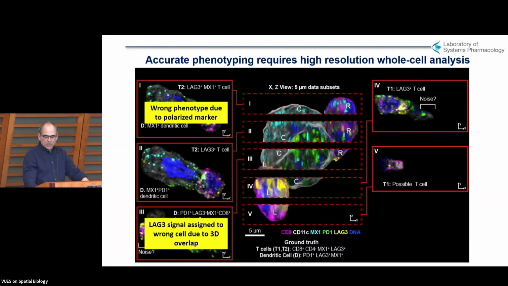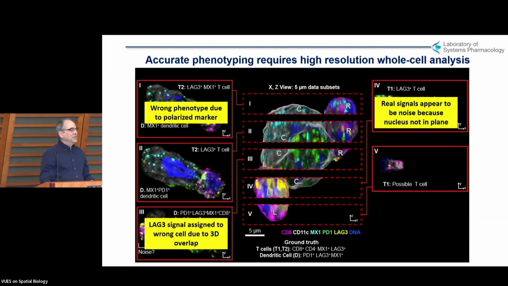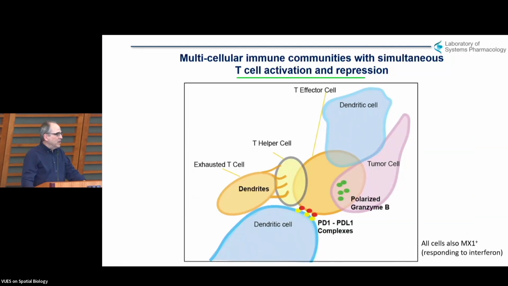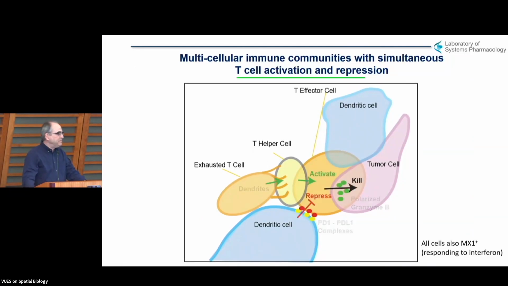And then there are other things of interest more technically to us. We always have background signal in these things, and everyone frets about it. And now we realize more and more background signal is actually real signal from the cell above. But if we didn't capture the nucleus, we didn't know that it was there. So both technical, I think, and scientific insight. Let me just show you one of these multicellular environments here.